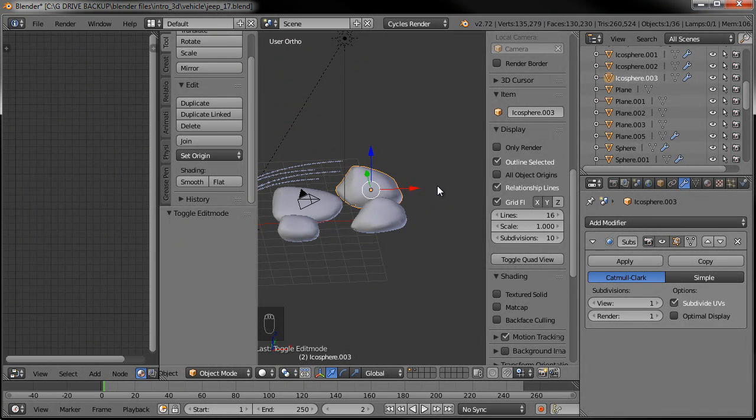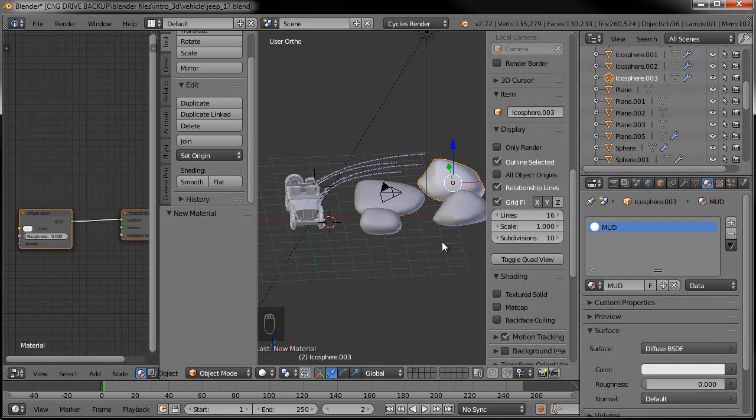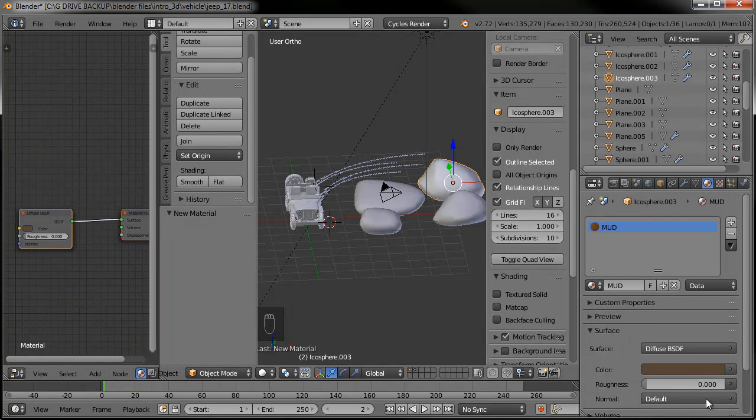What I would like to do before I apply those to the particles that we're going to set up is go ahead and create a material for them. So we'll go to our Materials tab, create a new one, and we'll just call this one Mud. And Diffuse BSDF, well, I want to make it kind of like we did on the Jeep body, make it a little bit shiny, because it's still a little bit wet coming in off the road. If it's going to leave tracks like that, it's going to be a little wet. So let's make the color of the diffuse a nice tannish brown, almost like dried mud, about like so.